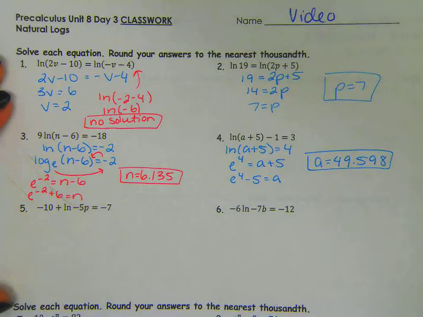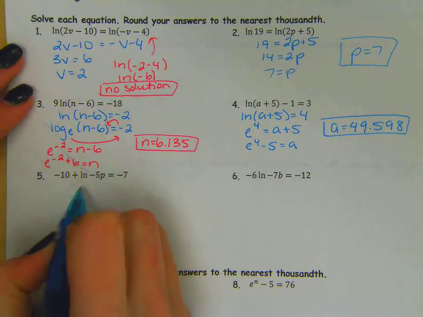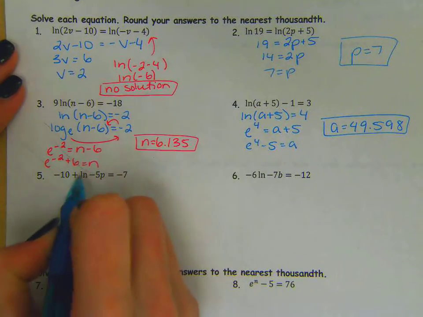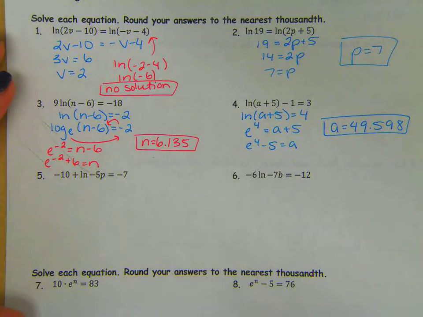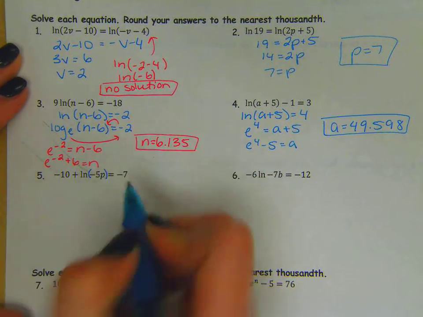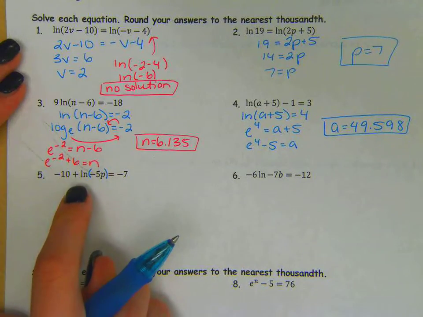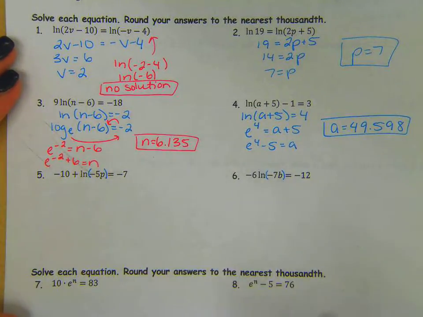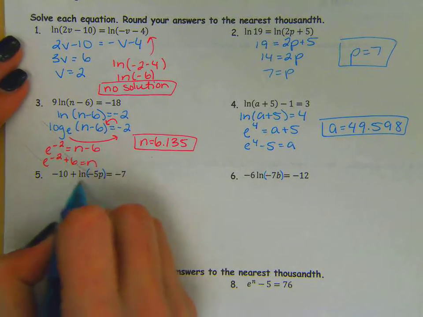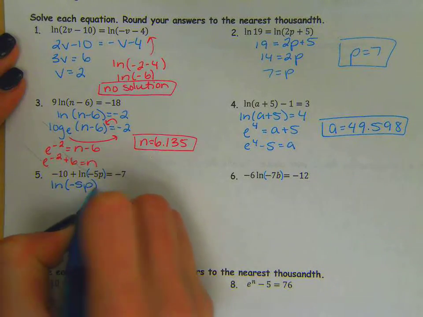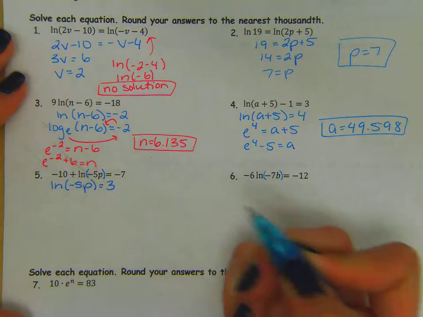Clear out. All right. For this one, I didn't put parentheses in here because I want you guys to be familiar with the fact that if there isn't a parenthesis here, this isn't ln. We're never going to have ln by itself. Ln, natural log, it's a function. We have to have an input for that function. So the input is negative 5p. So whenever you see something like this, and we see it again in number 6, put the parentheses around it, even if they're not already given. So what we have here, let's add 10 to both sides. Natural log of negative 5p equals 7 plus 10, which is 3.